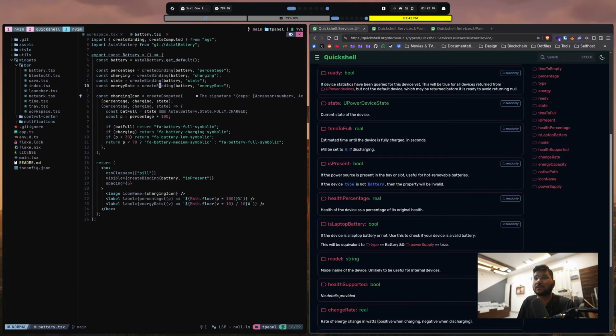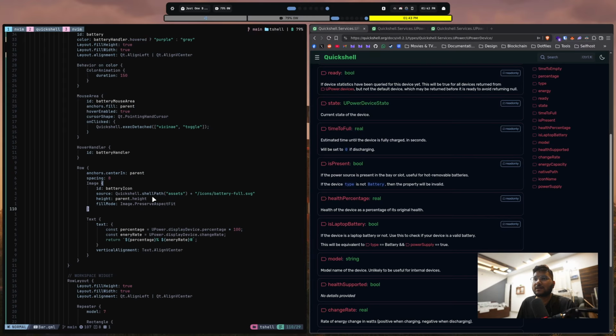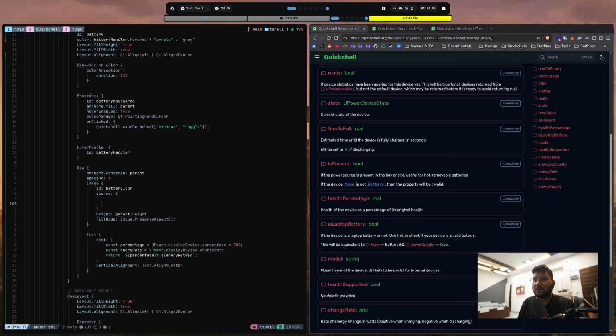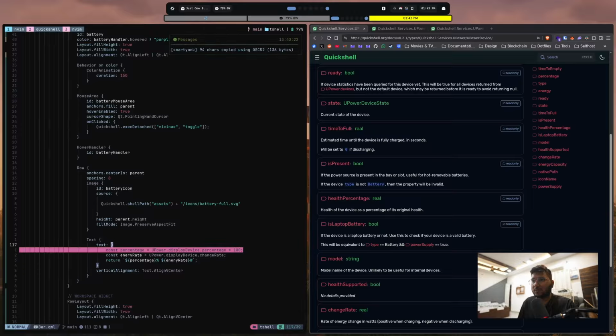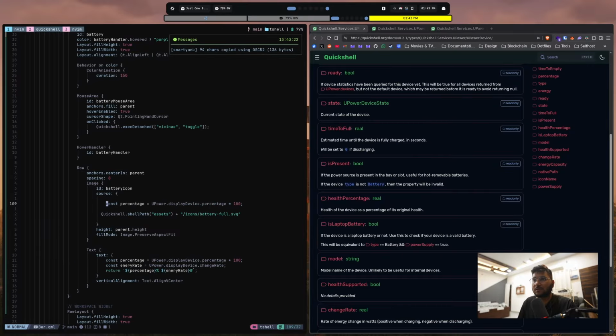What I was doing, okay, right here I was just checking if the percentage is below a certain thing, then we load a different icon. I think we should do the same thing right here as well. Right there in these sources, let's open up a function, and we're gonna do the same thing right here. Go at the bottom, copy the percentage thingy, paste it here. We should keep the 100.